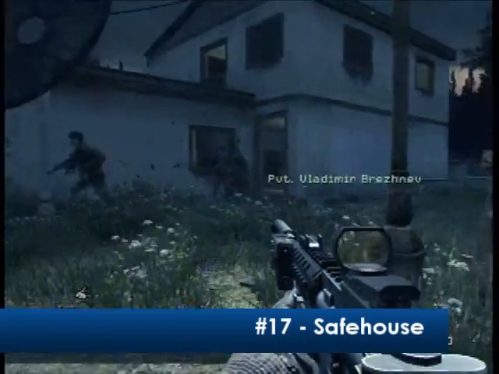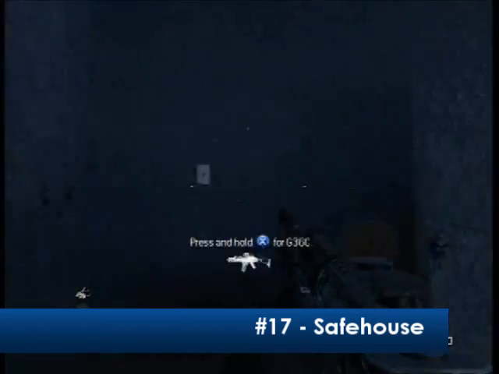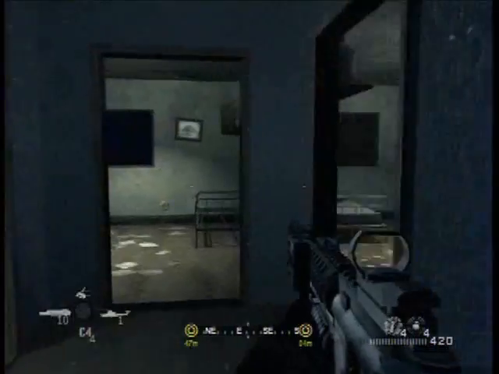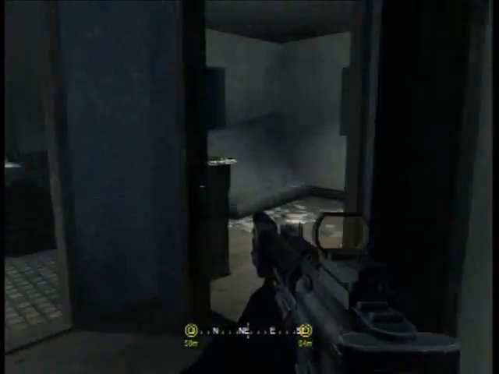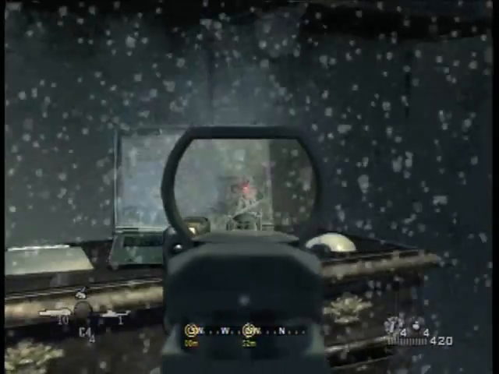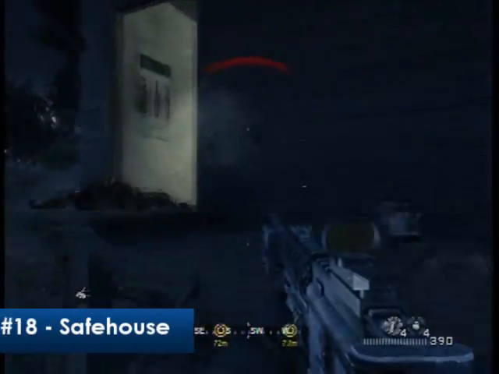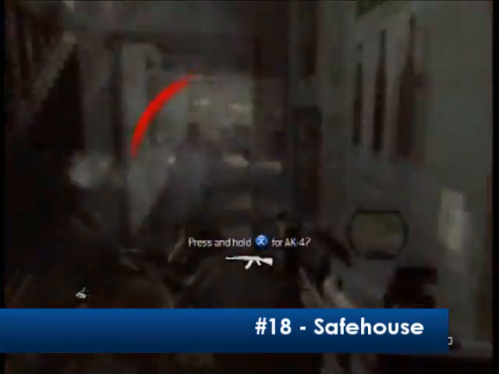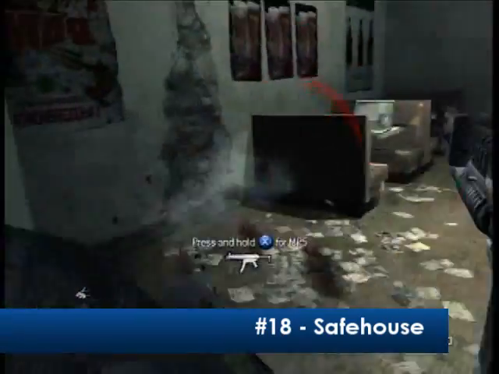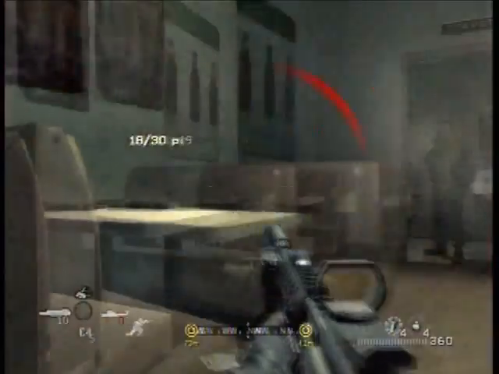Intel number 17 is on the level Safe House. It's in one of the first buildings that you enter and it's got a giant satellite outside so you can't miss it. It's on the second floor and it's located on the top of a set of drawers. Number 18 is also on Safe House, but it's in the building near the water tower. It's on the bottom floor and it's located just on top of a table.